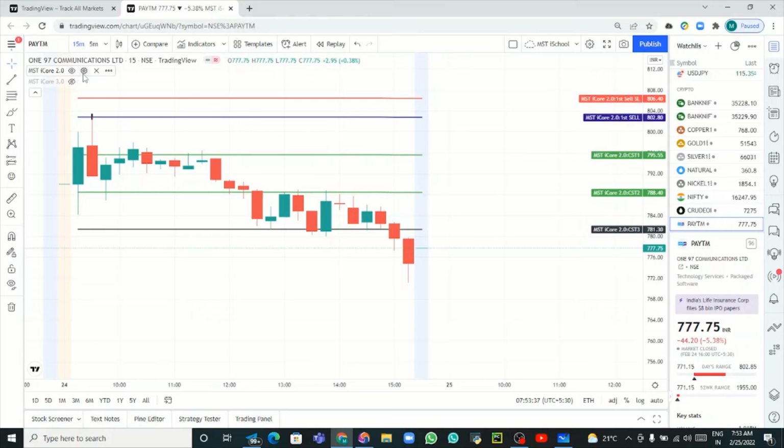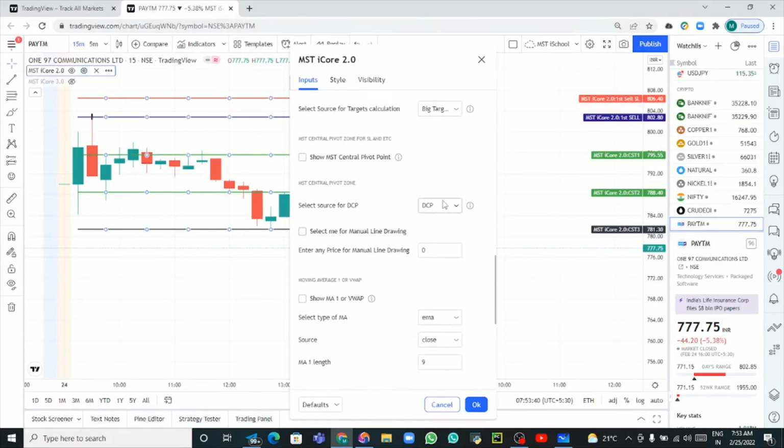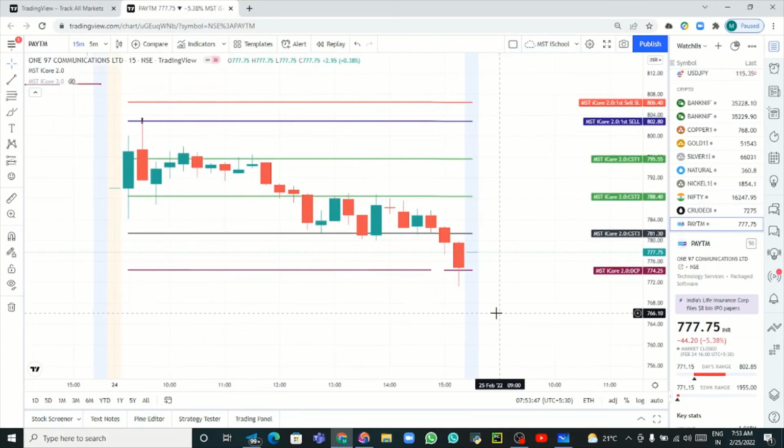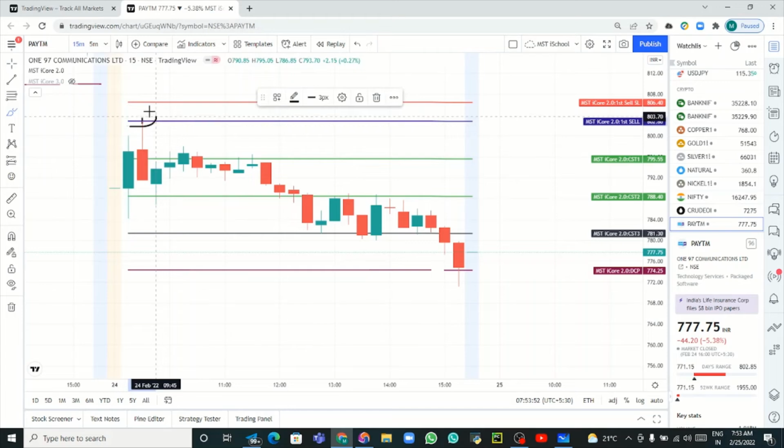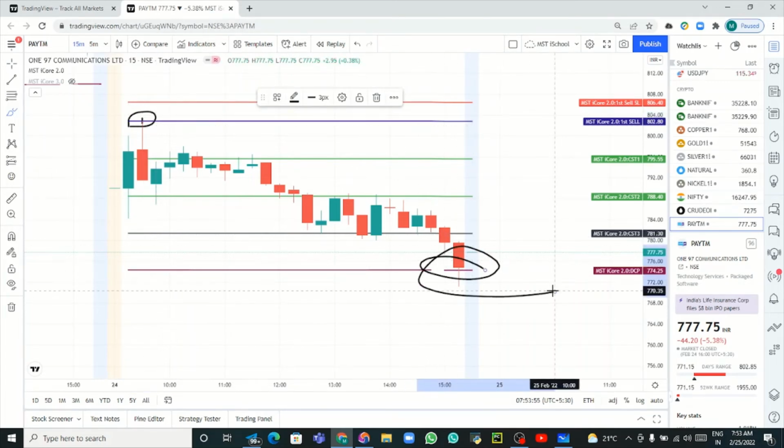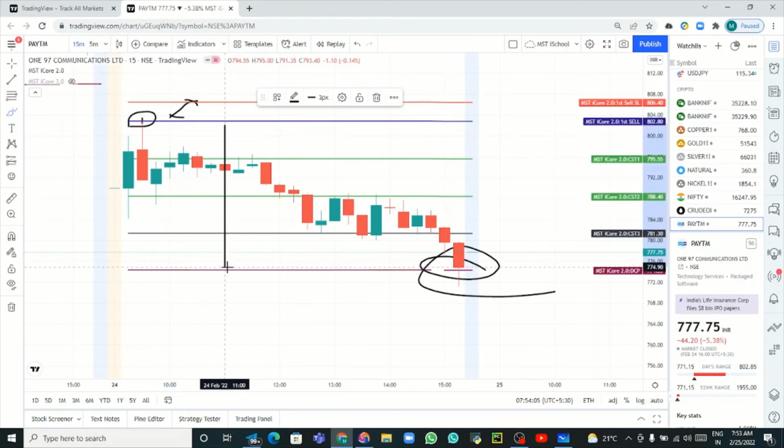If you want to extend the further target, go here and select first sell target 4. See the perfection. All the targets have been achieved, from here to here, perfectly. The distance between the stop loss and the entry is very small, but the targets are very big. So this is how we have to trade. This is very simple. It is just like LKG stuff.